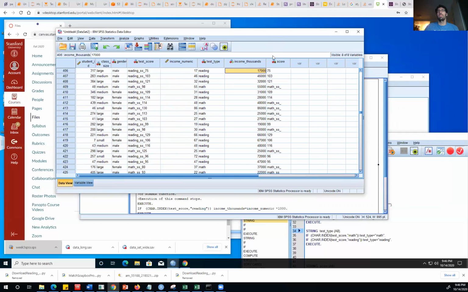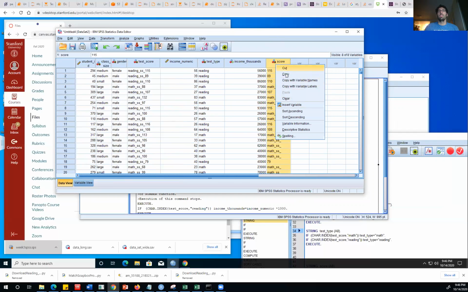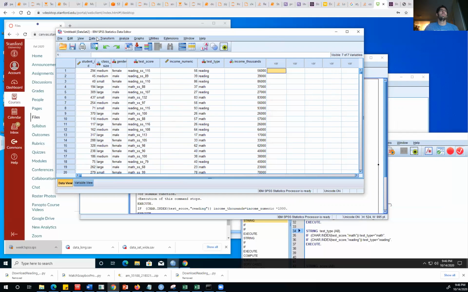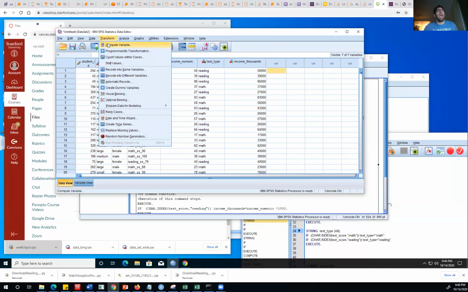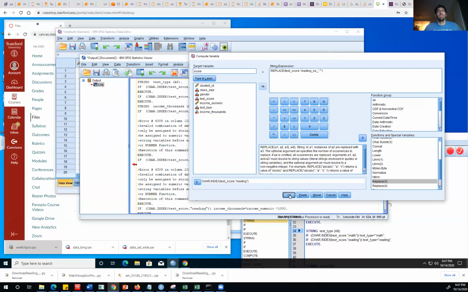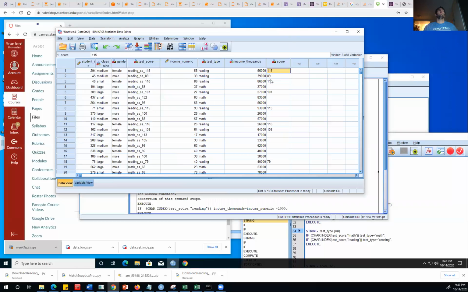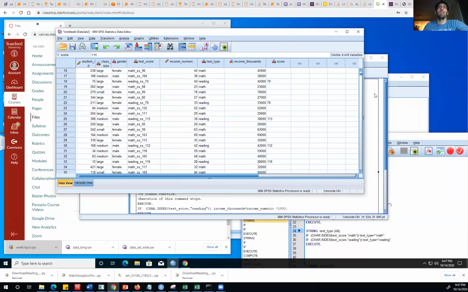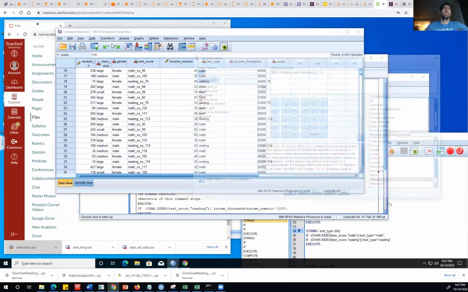Well, nothing changed. That makes sense, because we didn't actually overwrite the values from when the test score was met. Okay. So we're turning the if statement on. We're getting rid of reading underscore sum score. Now let's see. Great. So now we have blanks in our math, but our reading is populated with the numbers we want. Now we're going to do the same thing.